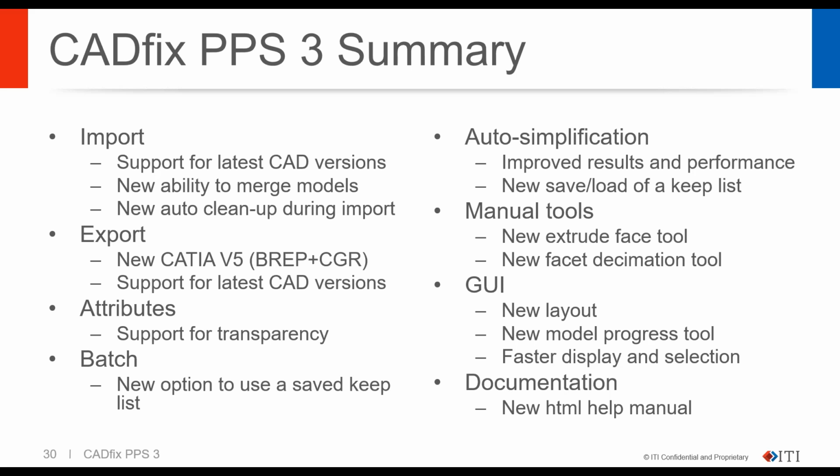We've added two new manual tools to provide greater control over the simplification of complex parts and also reduce poly count in faceted models through decimation. We have a new user interface designed for greater usability and readability with the addition of a simplification progress tool for some user insight. And we've added our new HTML help manual that gives the user a readily available and comprehensive source of information and support.